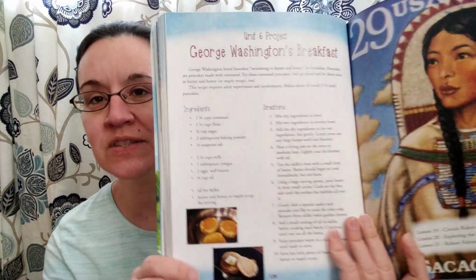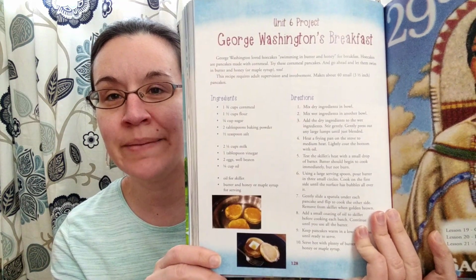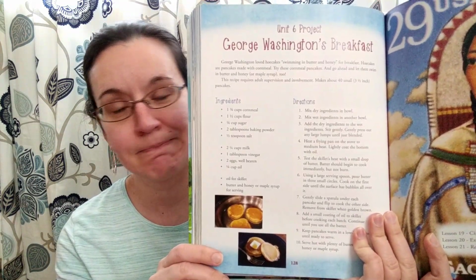All right, now this is the first project that we had the chance to do because we started in Unit 6 where we jumped over from our previous curriculum. Of course, got to make George Washington toe cakes. Got to have a cooking project in there. And there are a couple in this first part of our Star Spangled Story. I don't know why, but I always want to call it One Star Spangled Story.